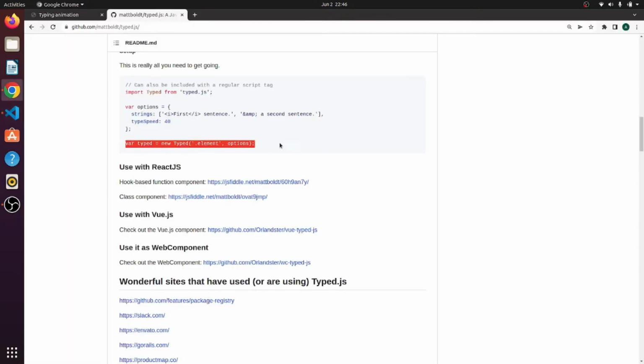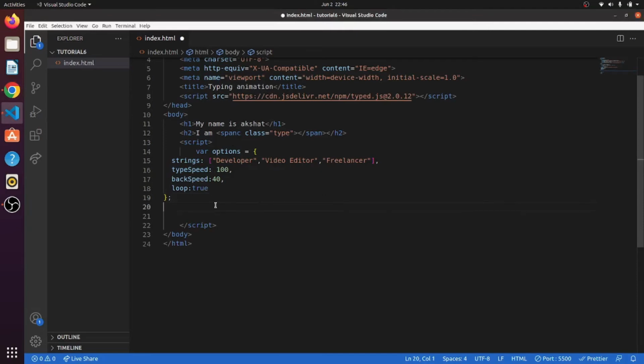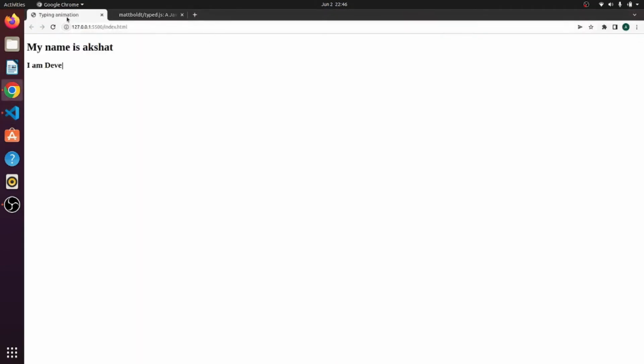So I will just copy it and paste it here, and instead of the type element I will write type. So this is it. Now it should work, yeah.